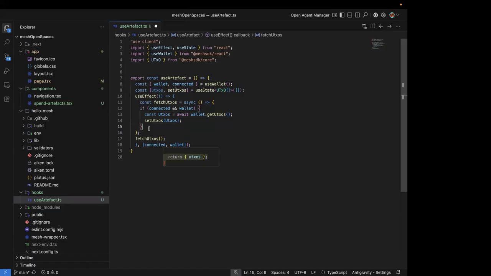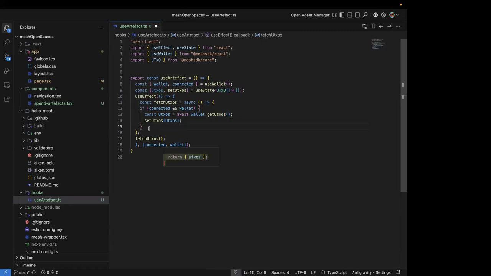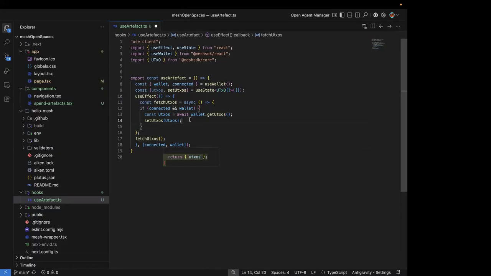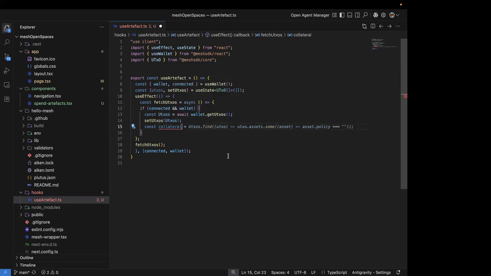Okay. So what's next? We need to get collateral, right? Yeah, so I'd follow the same pattern. Or maybe should we just do it here? Set your state, probably line 10. Const collateral is utxos.find assets.